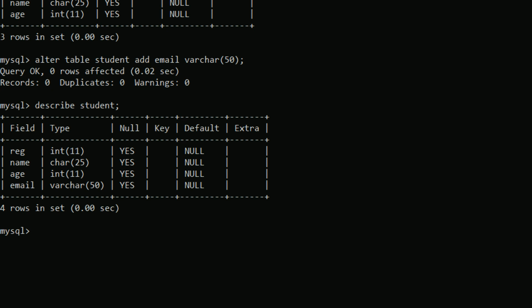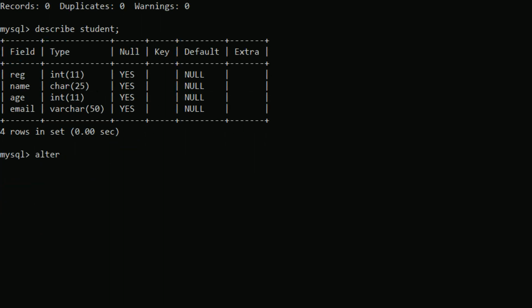I'm going to change the data type for register number. I don't want my register number to be in integers. No, I want to add some characters also to my register number. That is how I'm going to design it. So I'm going to alter that.